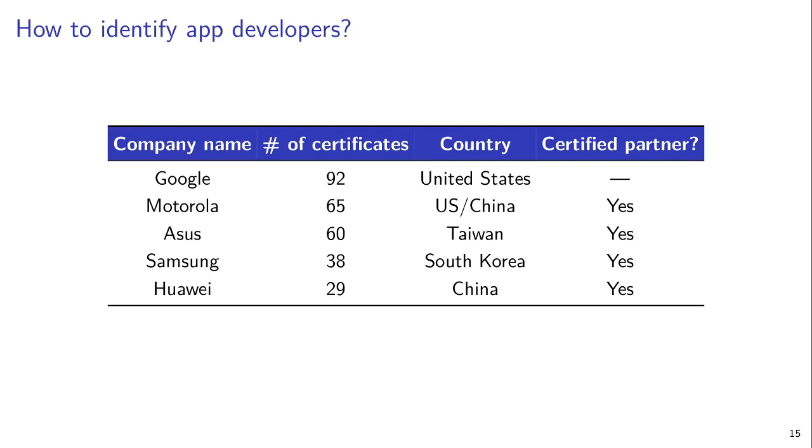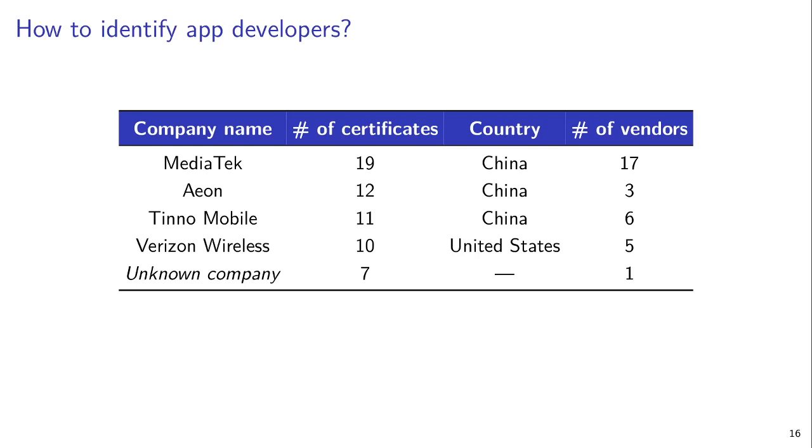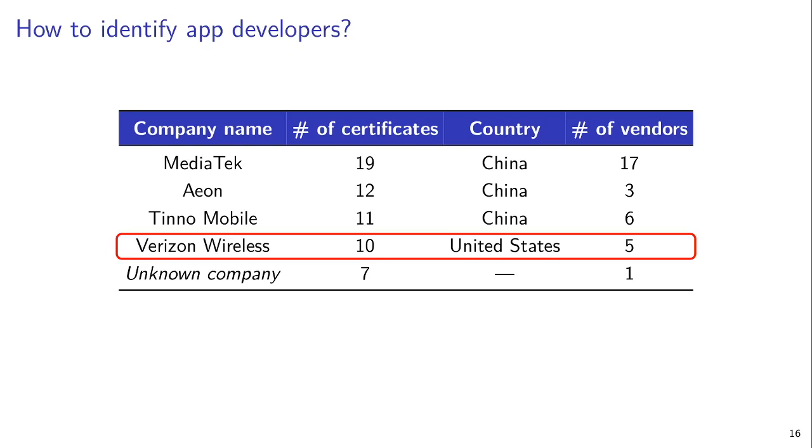So we found lots of certificates from vendors, which makes sense. Those are the ones that provide the applications on the devices. But also from non-phone vendors, companies such as MediaTek. And MediaTek, in a way, makes sense because it's a chipset manufacturer, so maybe they provide some software to interact with the hardware that they sell to phone vendors. But we found also companies such as Verizon. For some reason, we found more than 10 certificates that claim to belong to Verizon signing pre-installed applications, and I'm not sure why we need this.